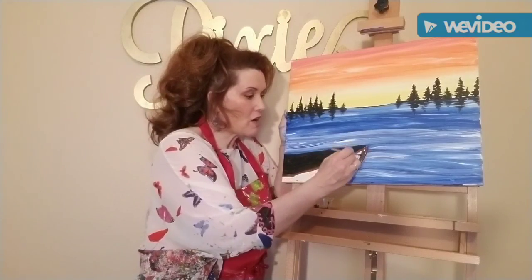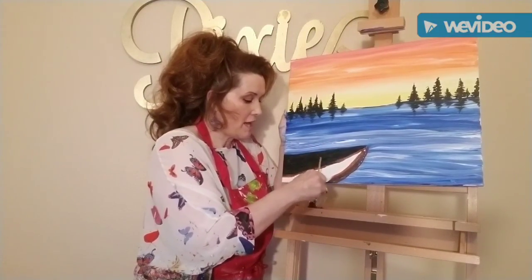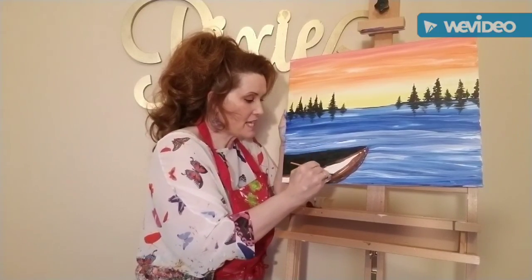I'm going to go along the bottom. I'm making pieces of wood. Watch me. Stop painting. Pieces of wood. More paint. Another piece of wood. Does that make sense?